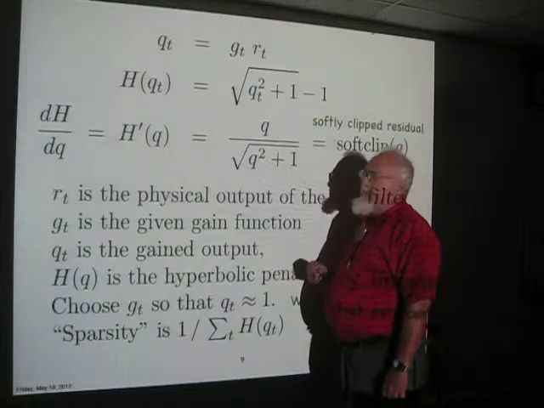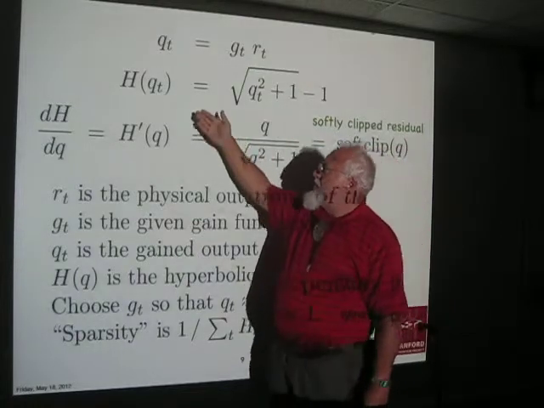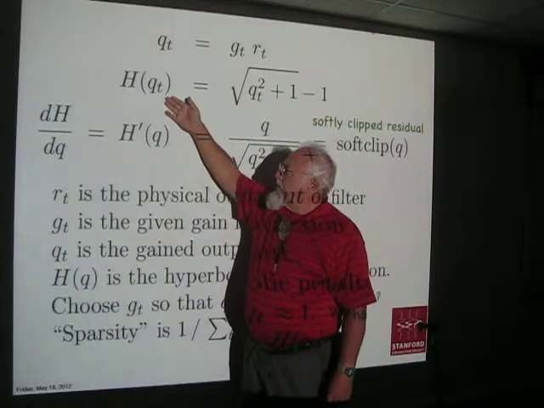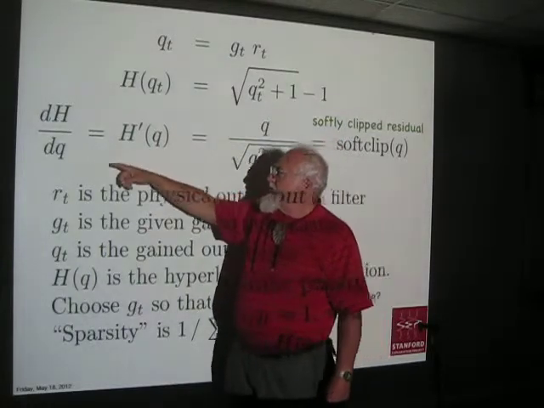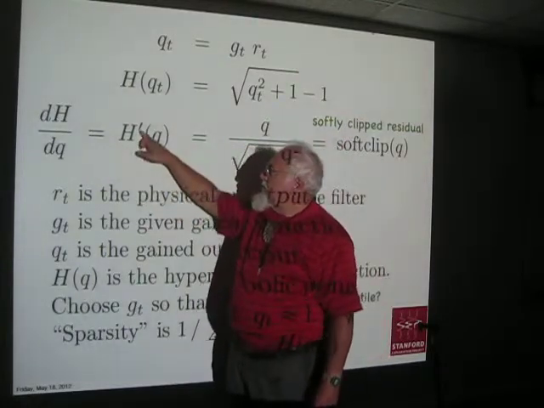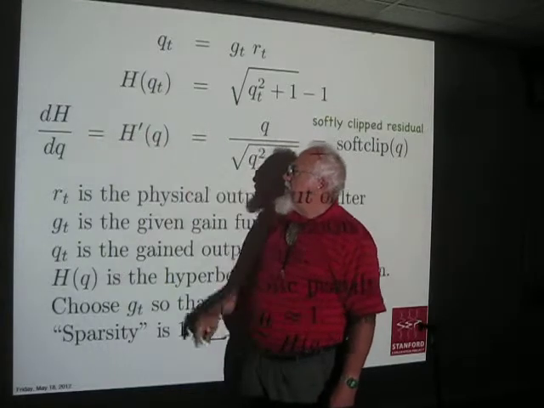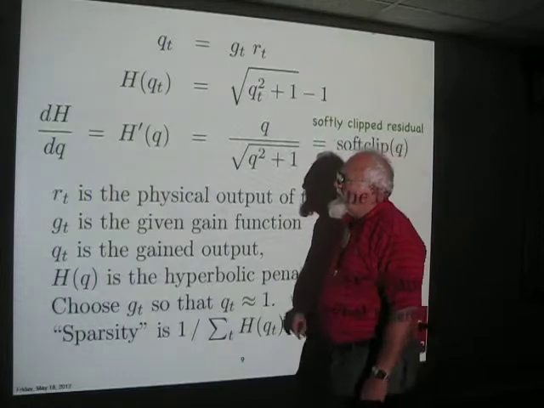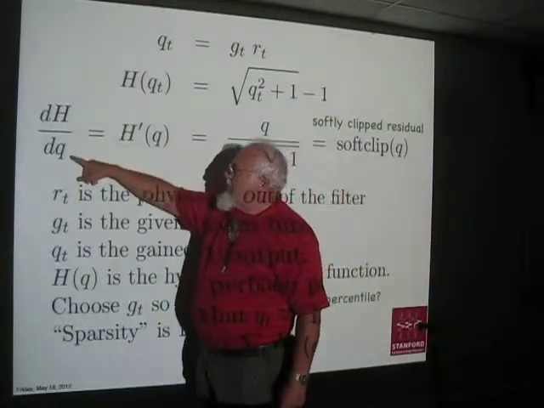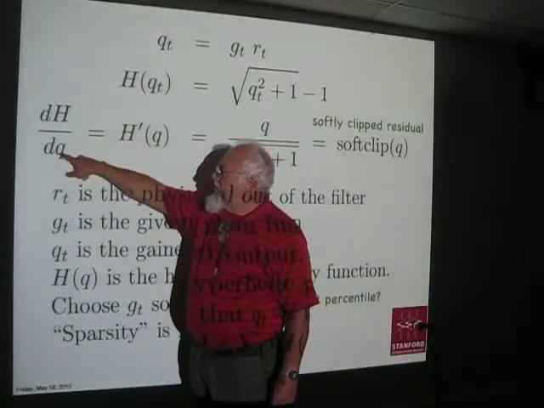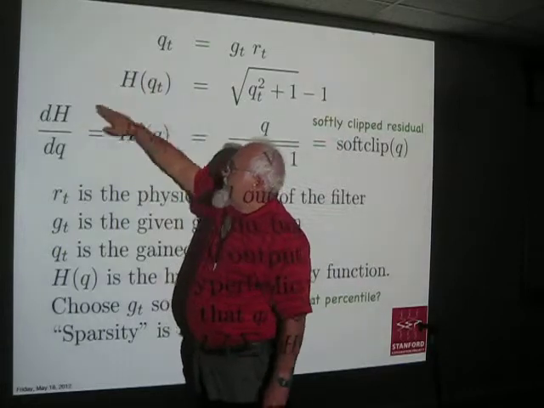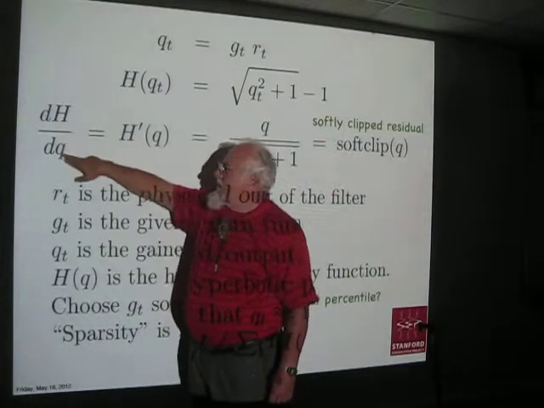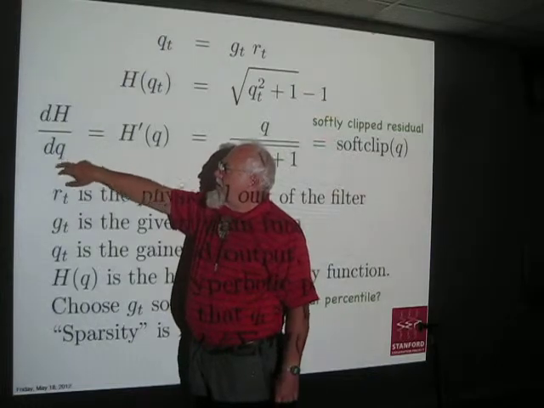One really important thing is that this equation hardly occurs at all in the computer coding. What does occur is the derivative of this thing, which I will always write as h prime, the derivative of the hyperbola. Why is this going to occur all the time? Because we're looking at our statistics from our statistical variable Q, and we're changing the sparsity by changing the output of the filter.